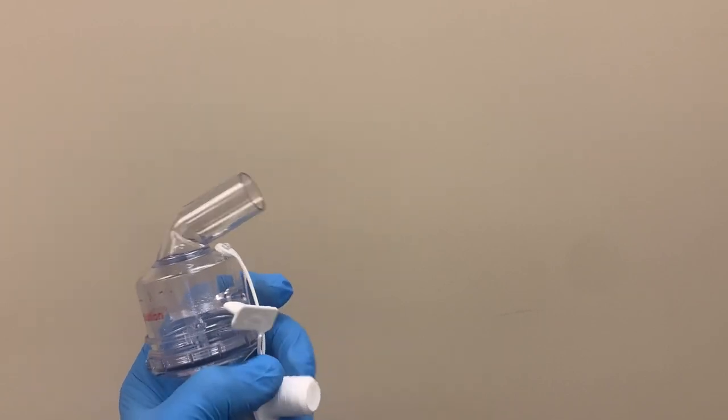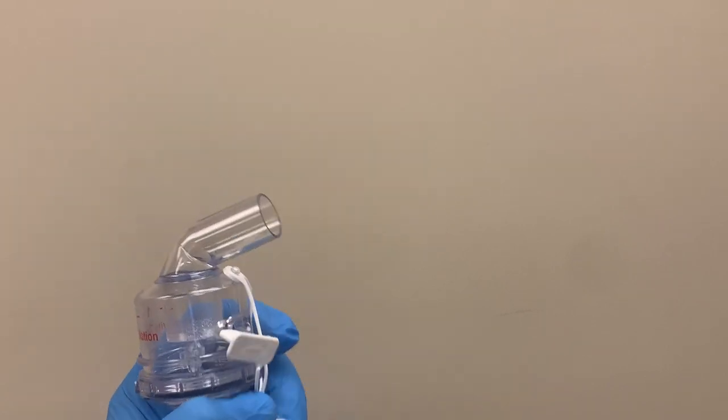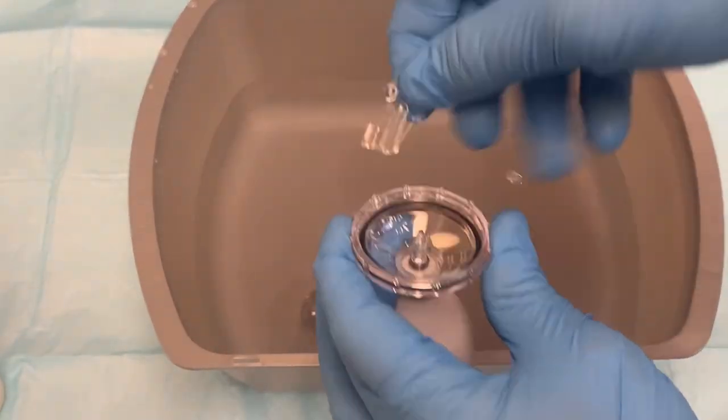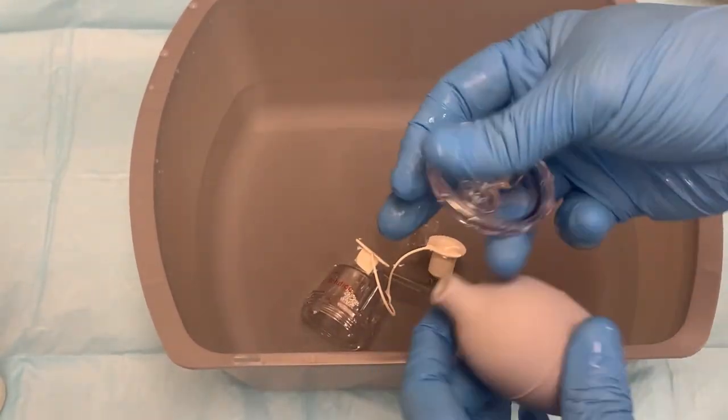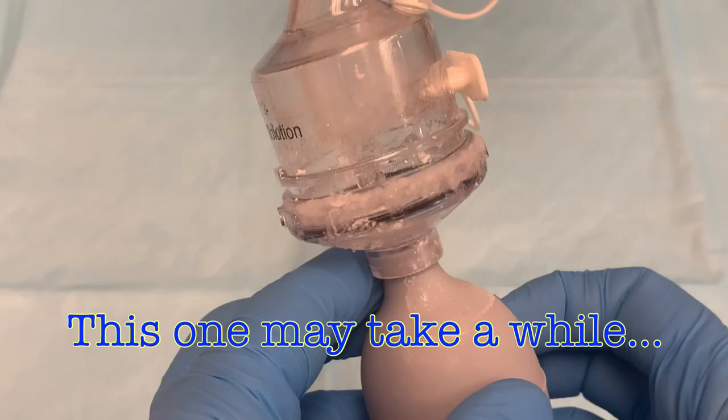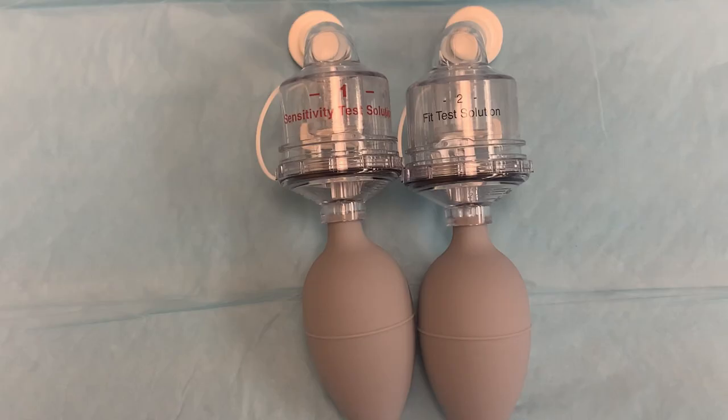If that doesn't work, there is likely a large clog in the nebulizer that will need to be dissolved — it will need a full cleaning. To fully clean the nebulizer, take it apart into its four pieces and soak each piece in warm water for a time. The more sugar present, the longer it will need to soak. The sugar will dissolve, leaving you with a nice, clean nebulizer.